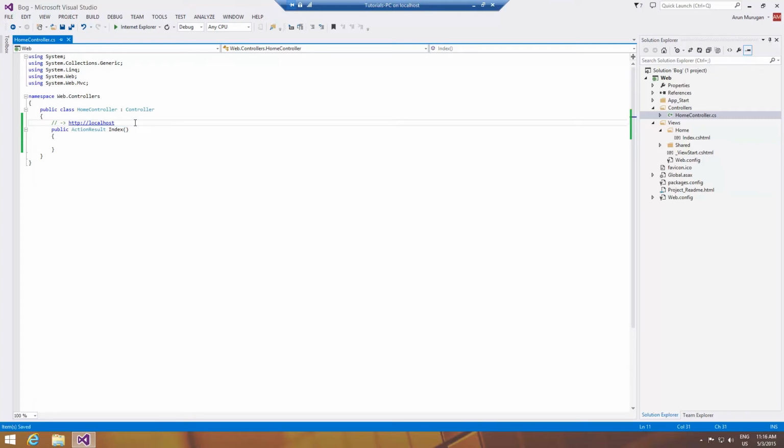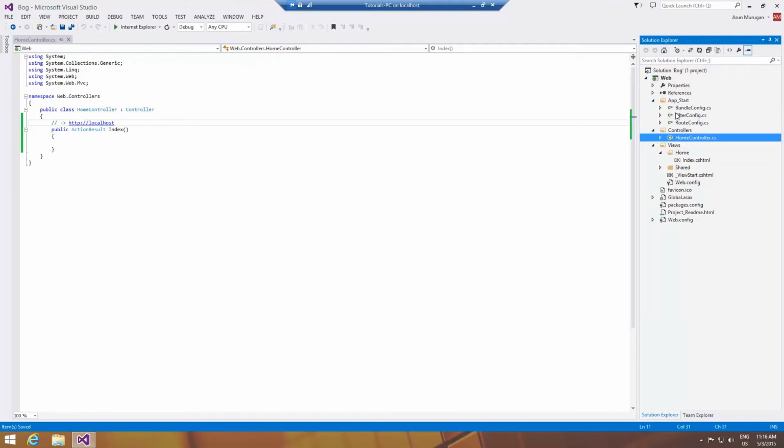How you define this is through something called a route table configuration. Routes are basically the routes that you take through to actions. The routes can be found in something called the route config in the App_Start folder.